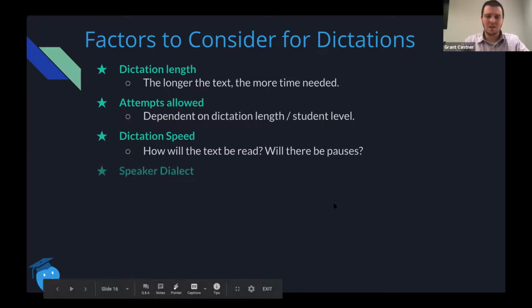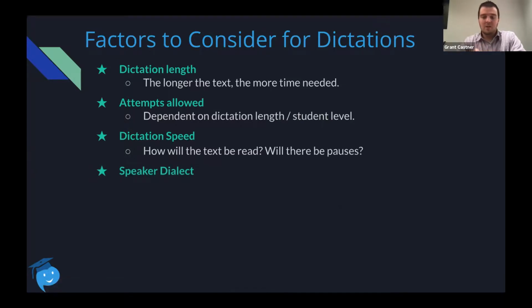Just things to consider. And then finally, speaker dialect, right? If it's you, whether you speak Spanish and you're originally from Bolivia, or you speak Spanish and you learned it as a second language, or you speak French and you're from Marseille, or you're from Sierra Leone, or you're from anywhere around the world, your dialect is going to differ, right? And I gave the example of British versus American English earlier.